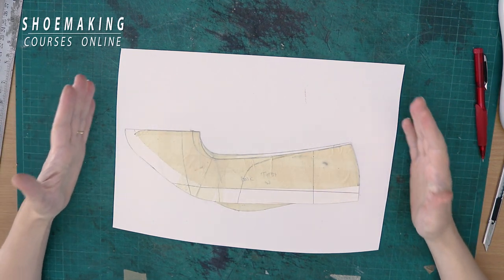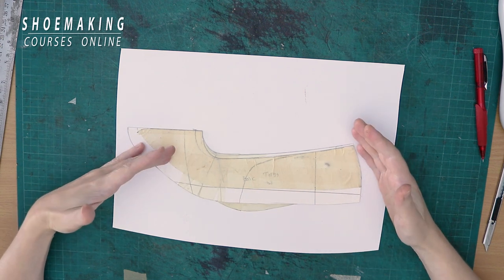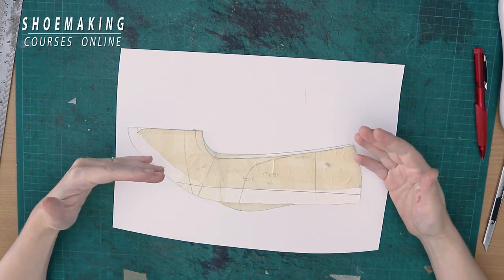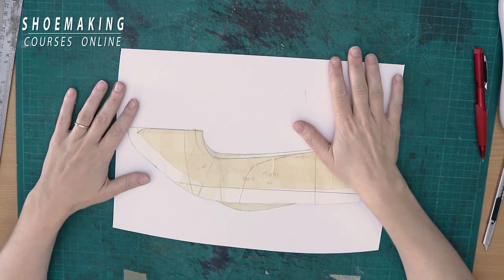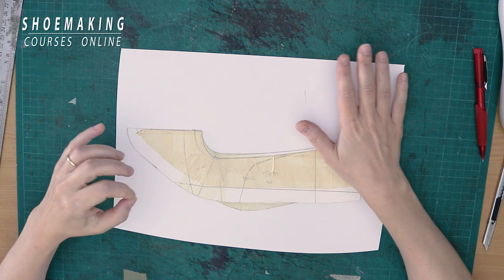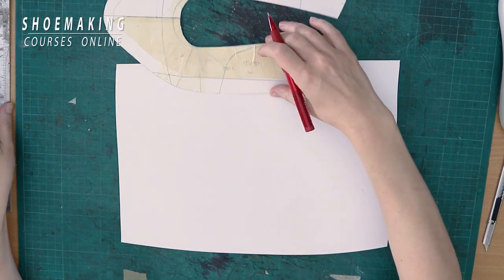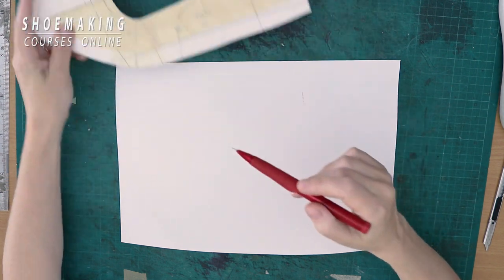So what is the approach in pattern making? Right now we will make our basic pattern of flat-balled shoes with a symmetrical throat line, meaning there will be no difference between the outer side and inner side in the throat line. Remember that this approach is only valid for making flat-balled shoes with low heels — for a shoe last with a heel height up to 1.5 cm, not more. We start by copying the basic pattern, and I will copy only the outer side throat line.